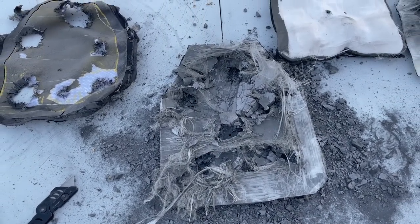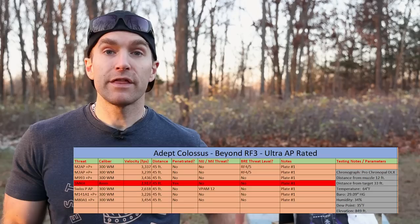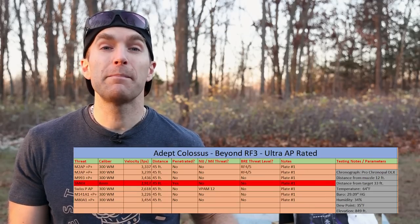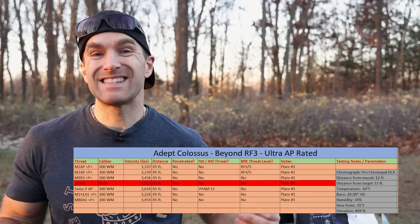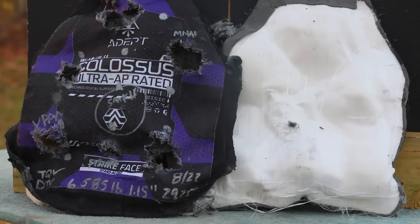Otherwise, I don't think you can complain about the performance of this plate. Let me know in the comments below if you think our Colossus plate is truly future-proof when it comes to armor-piercing threats for the foreseeable future. Everything I threw at this plate was above and beyond any current specification besides the VPAM-12 threat profile — and it stopped all of those things. That silicon carbide titanium diboride must be something very, very special. Whatever ultra-high molecular weight polyethylene Adept is using seems to be doing its job. Backface on all those stopped threats was controlled. The only downsides are that it is not currently NIJ certified and there is no country of origin listed. I'll annotate below if Adept allows me to mention where it's made. Now I've got to get out of here because I've got to do those 100 burpees for today.